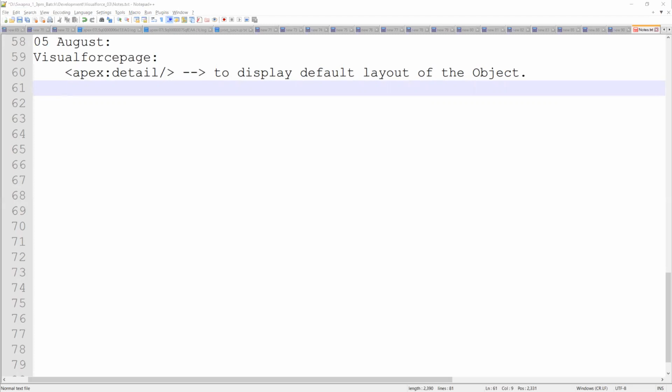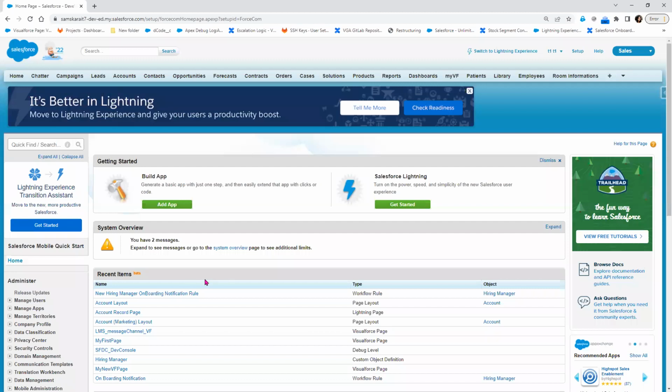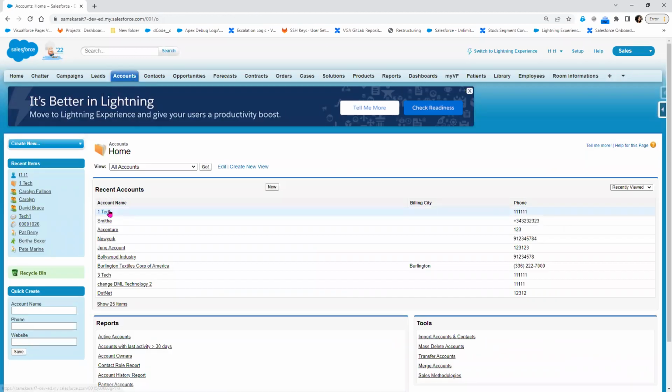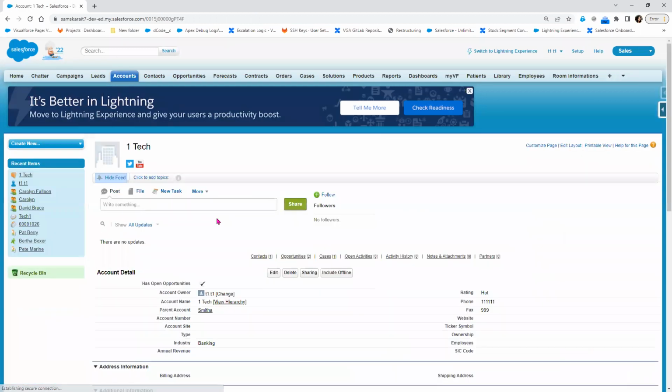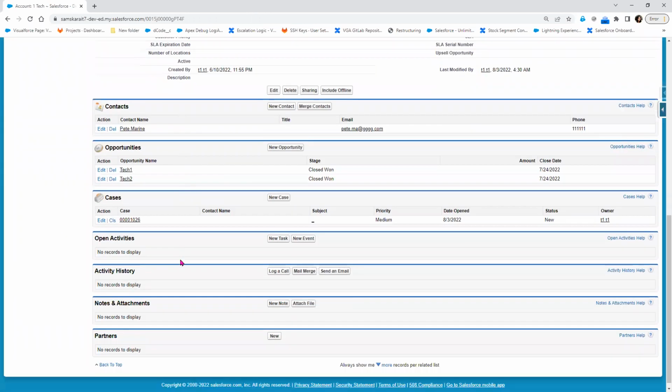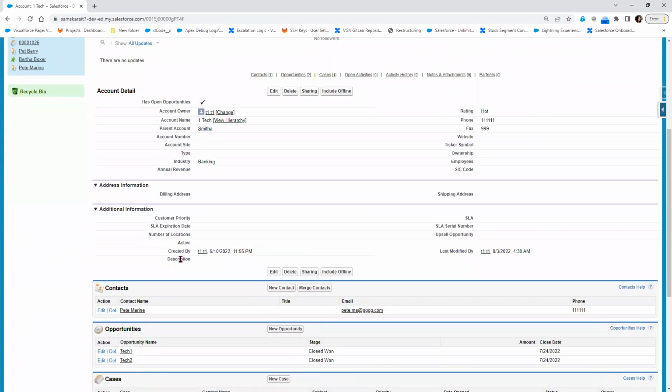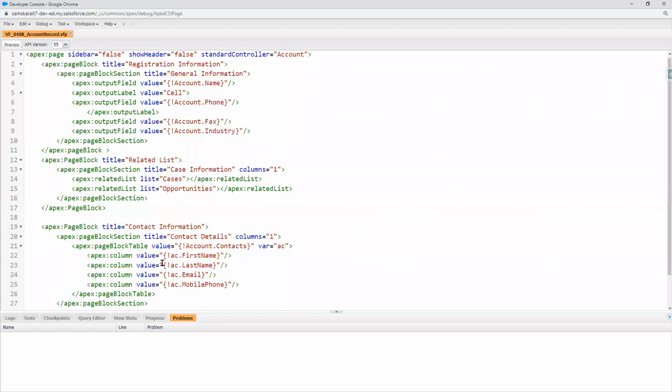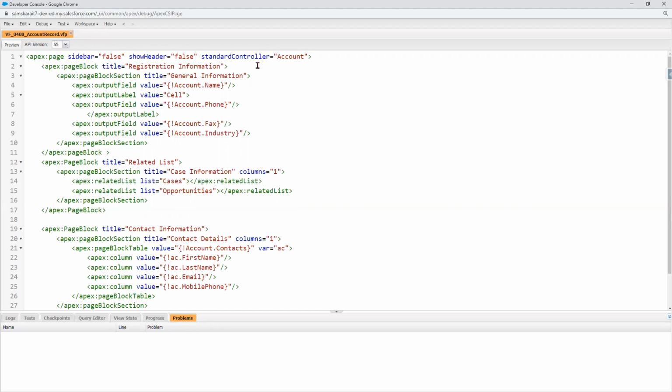That means when we go to Salesforce and open an account, there is the standard layout section. If I wanted to display the same thing, an exact copy of the standard Salesforce, using apex:detail we can do that.